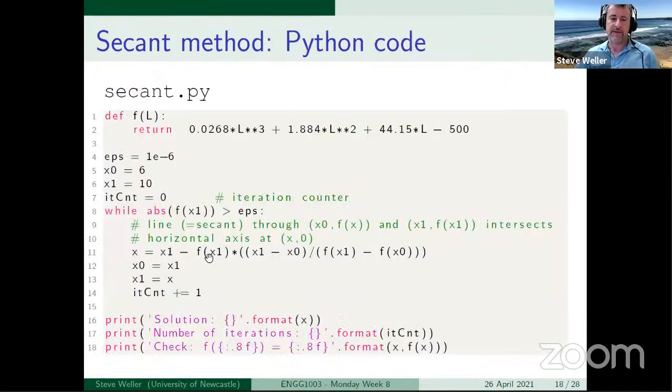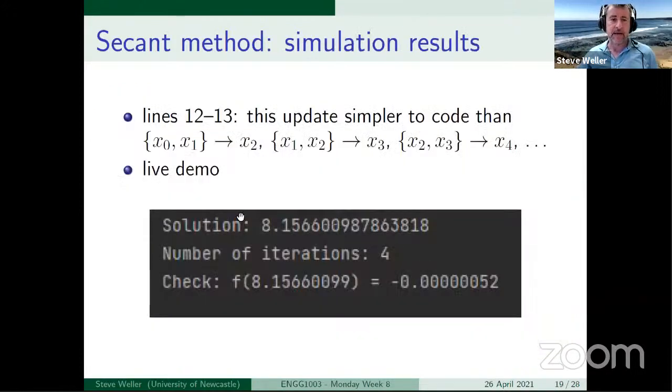And so this code here enables us to get away from actually storing x1, x2, x3, x4, x5. You could do it if you like, but the code would be more complicated than the implementation I have here. And we keep going while ever the same condition is satisfied as before, while ever the function value evaluated at the most recent value of x, the most recent intercept, is greater than some small tolerance. So here's the code. Let's run it live.